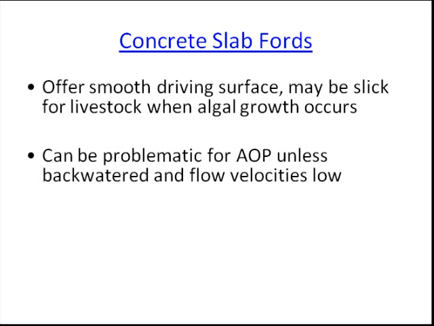Concrete slab fords offer a very stable, smooth travel path, but if the surface of the slab gets covered in algae, they can be very slippery to livestock. A smooth concrete surface can also be a problem for passage, but if the crossing is fully submerged and set to match stream gradient, passage can be satisfactory.